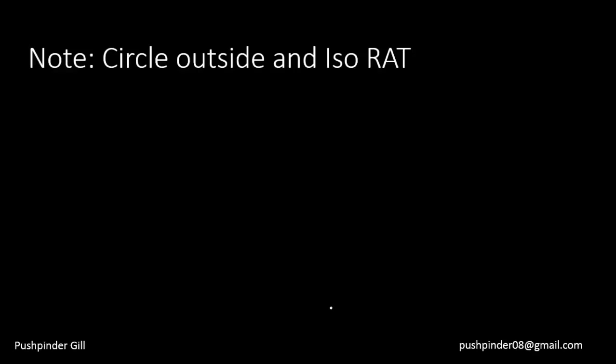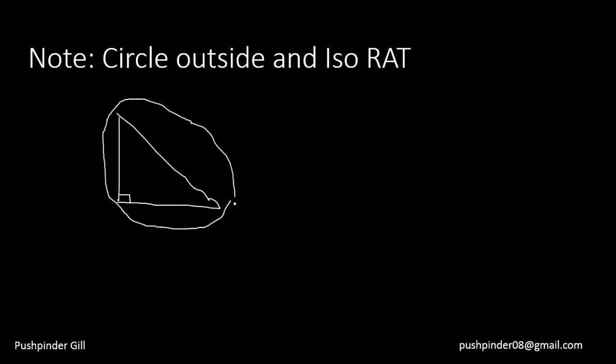Though I would definitely be covering a separate video on circles, you gotta know this property, because this is the right time for you to understand it. Whenever I draw a circle outside a right angle triangle, this hypotenuse will always be the diameter. Very important property. If you know that, very good, claps to you, throw yourself a party. But if you don't know it, whenever you draw a circle outside a right angle triangle, this is always the diameter. Now why is that?